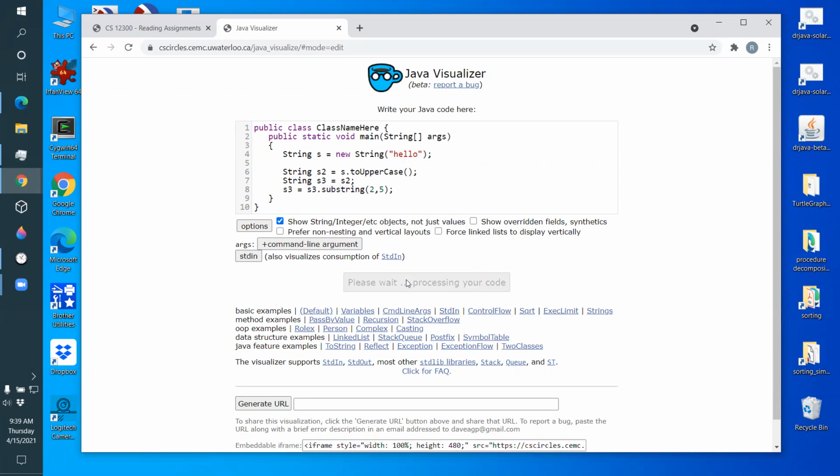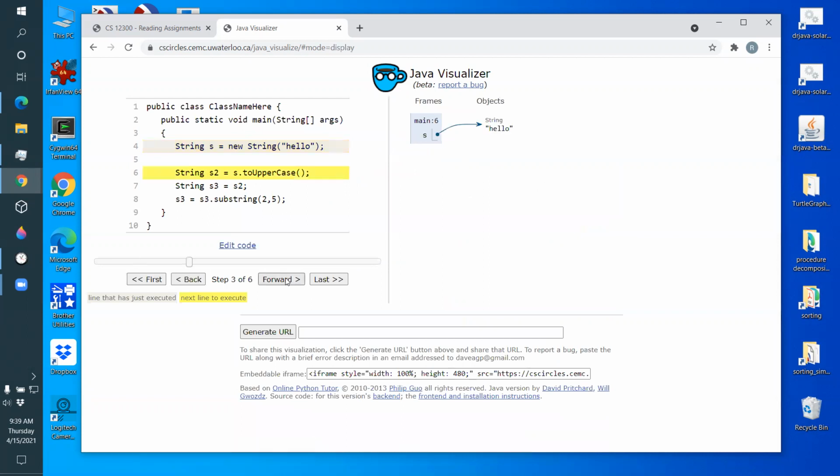Okay. There's s3 pointing at that string right now. But when I call that method, I get another object, and I'm going to reuse the name s3 to point to that object. Okay.